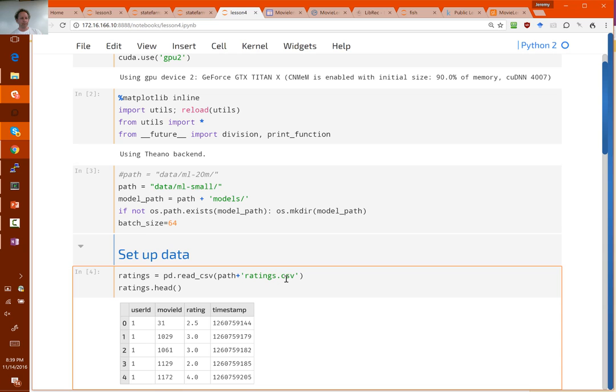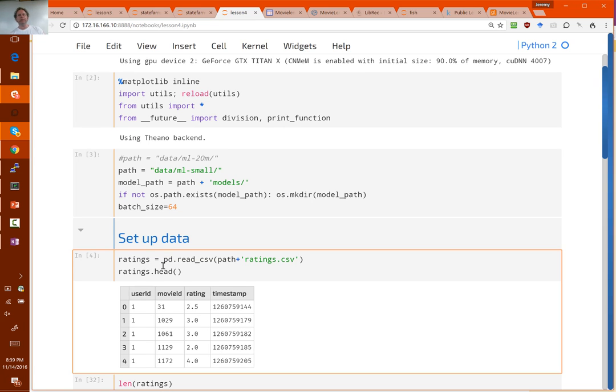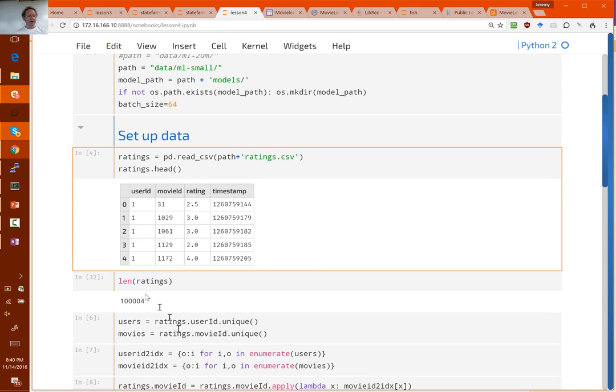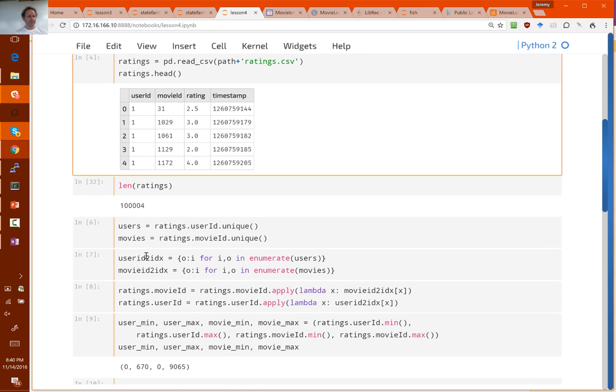And as you'll see here, I've started using pandas. PD is PD for pandas. How many people here have tried pandas? Awesome. Okay, so those of you that don't, hopefully the peer group pressure is kicking in. All right, so pandas is a great way of dealing with structured data, and you should use it. Reading a CSV file is this easy. Showing the first few items is this easy. Finding out how big it is, finding out how many users and movies there are, all this easy.